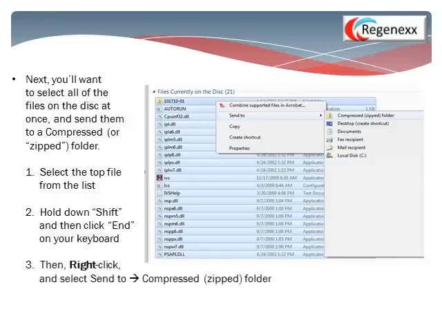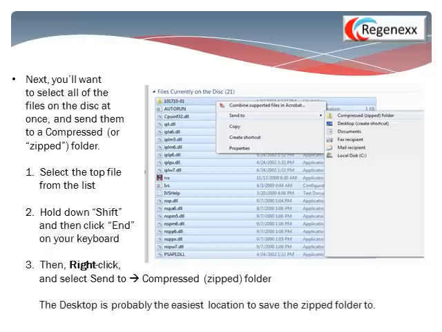Then you'll right-click on the shaded area, hit Send To, and then Compressed or Zipped folder. The desktop is probably where you'll default to, but please take note of where these are compressing. If it doesn't say where it's compressing, after it's done compressing, check your desktop because that's the default for Microsoft products.